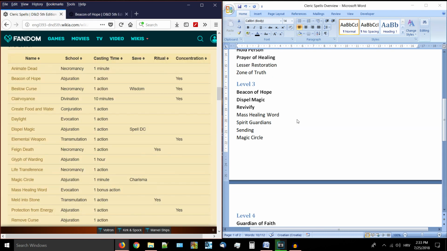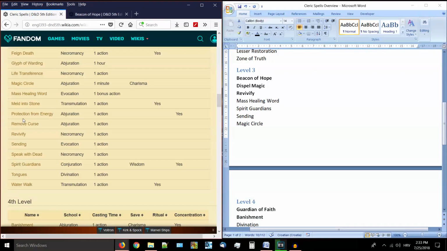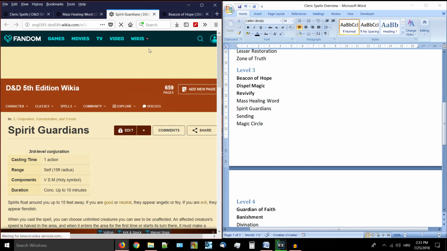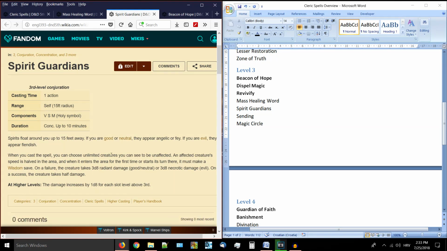The rest of the spells on a third level, there are a bunch of good spells, a bunch of situationally really great spells. But I think Mass Healing Word, the name just describes itself. Spirit Guardians is a really good combat spell. You can protect yourself. Obviously you have to be good or neutral alignment. So yeah, you deal some radiant damage. There's a wisdom save. If they fail, they take damage. On a success, they take half.